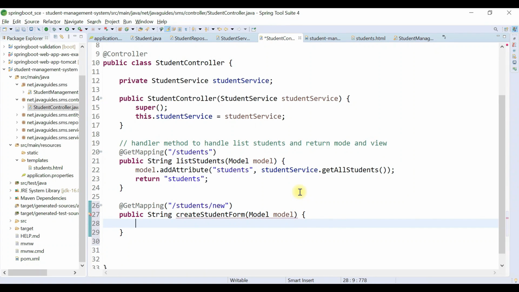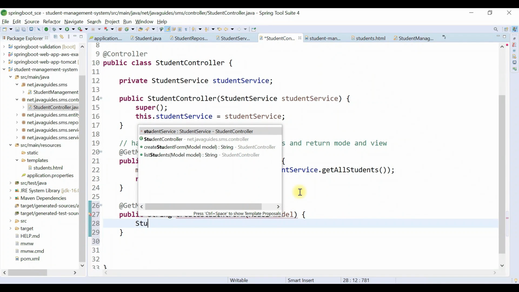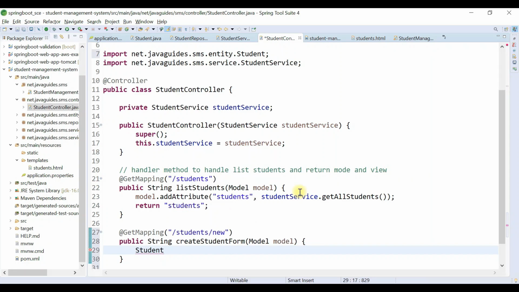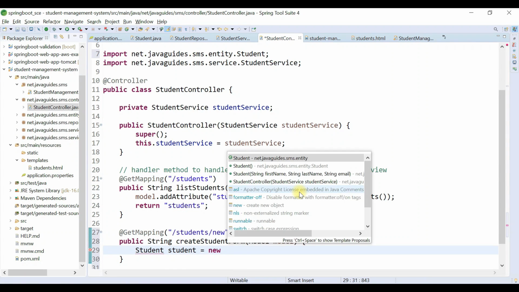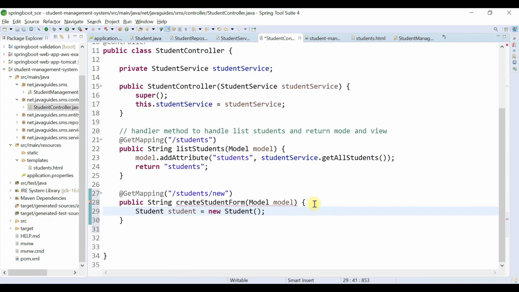Okay, and here we're going to create an object of the Student class, Student student equals new Student. We are going to create an empty student object here, and this is a very important step.